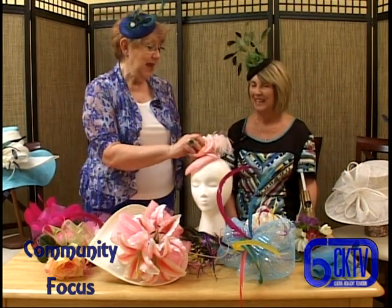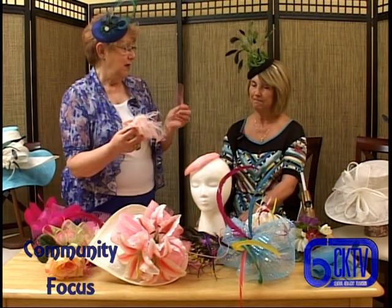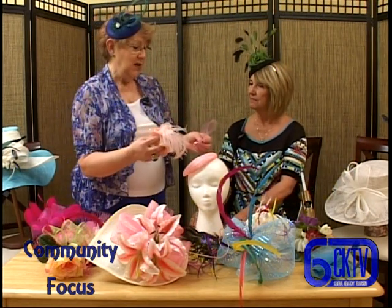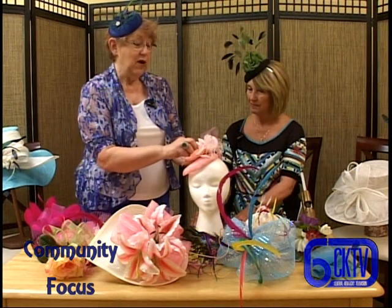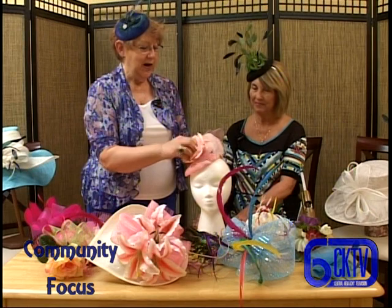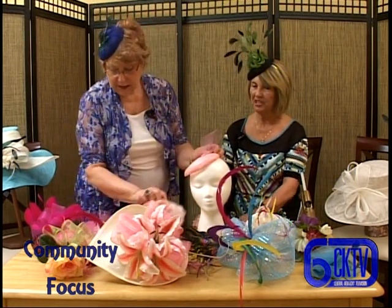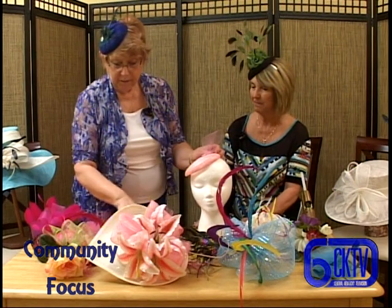Yes. Normally, when you put something on a fascinator, it's going to be a 3 or 5 of these. Like if I put it together and I've got 4, it just doesn't look right. It's just not quite right. So that's what we'll do with these. We'll just put an odd number. Okay.